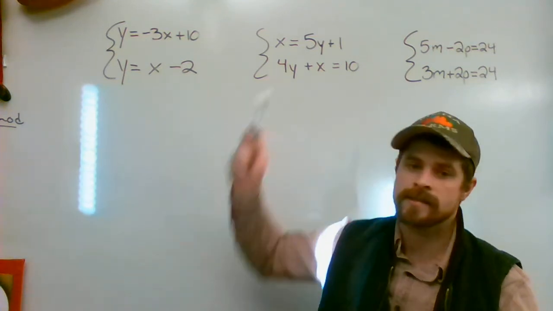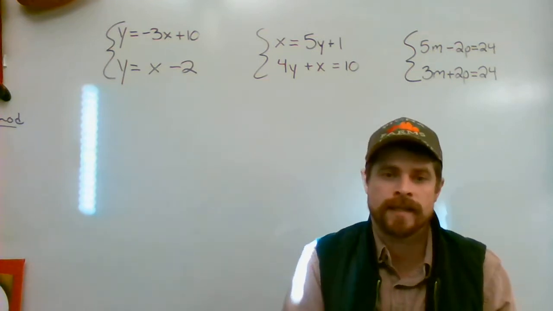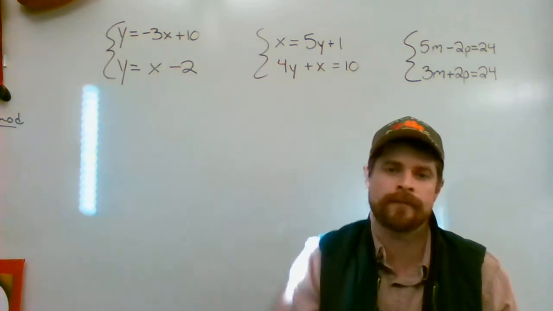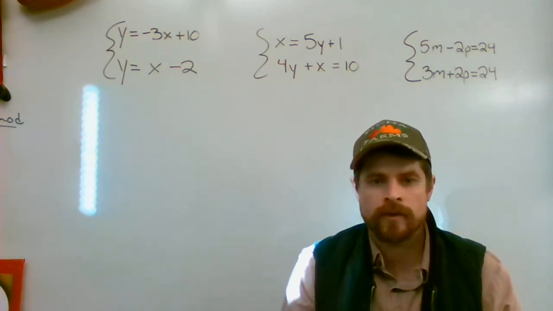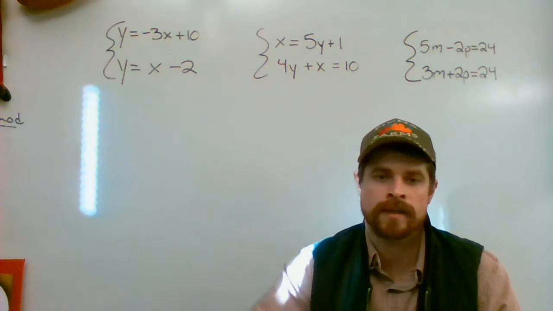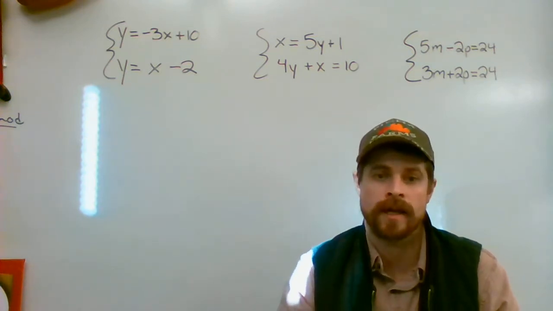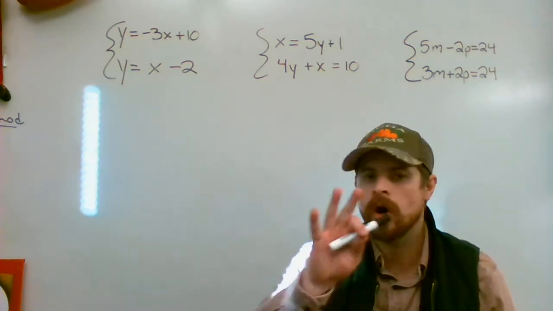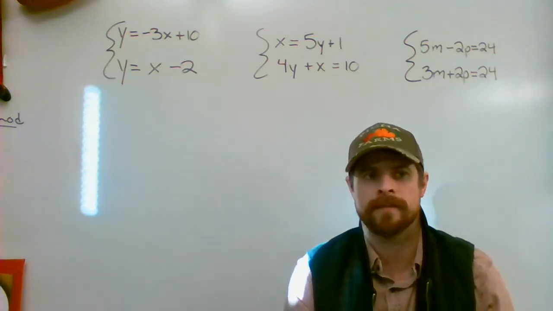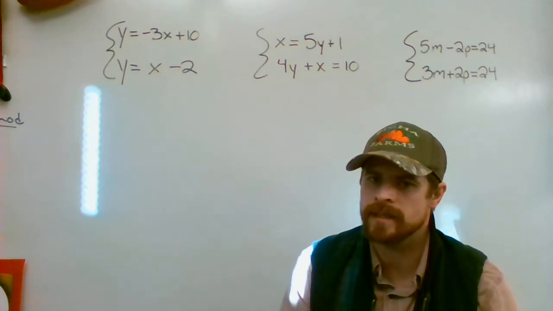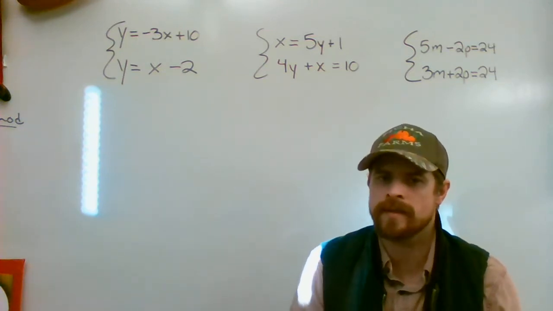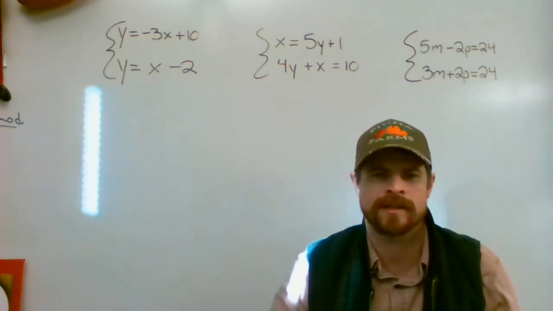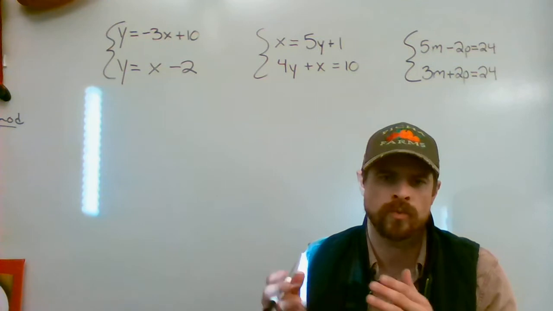Each one of these systems is very different. If I were taking a test and these were the three systems I was given, I would attack each one differently. One of them I would graph, one I would use the substitution method, and one I would use the elimination method. If you tuned in to previous videos that I have posted, you should know all three of those methods. Taking a peek at each one, I'm going to explain why I would use the method I would choose, and give you a quick rundown to kickstart them. I'm not going to solve them all the way out, but I will show you where I would start.